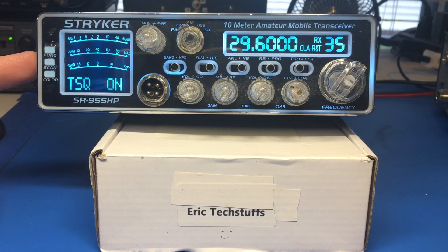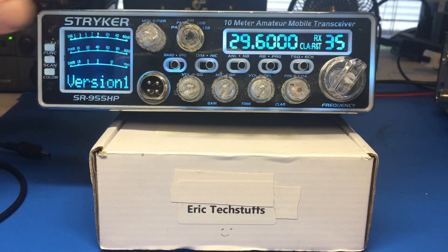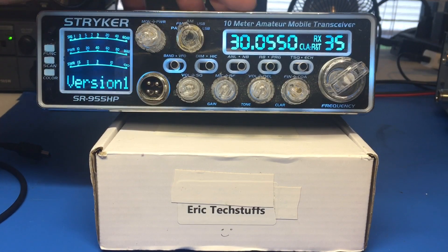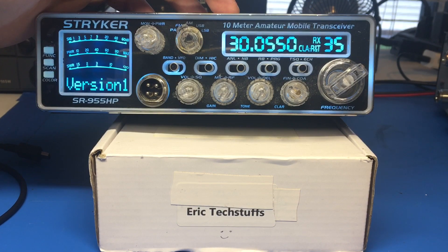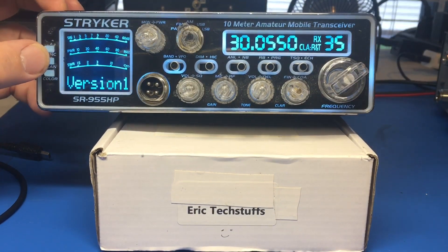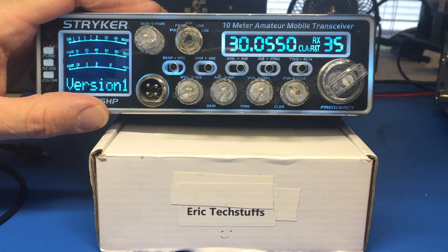But the easiest, easiest way I can tell you is: use the programming cable that comes with the 955. It allows you to get into the programming menu. Like mine - I have a different band setup. If you go up to band 10, it goes up to 30 megs, you're not going to transmit up there - the radio's probably not tuned for that. So I always take band 10, band 9, and then you've got 40 or 80 programmable channels. Put all your CTS tones, your offsets, repeater transmit and receive, if it's digital - all those in there. Then all you have to do is scan that band and you wind up with 40 of your favorite channels.